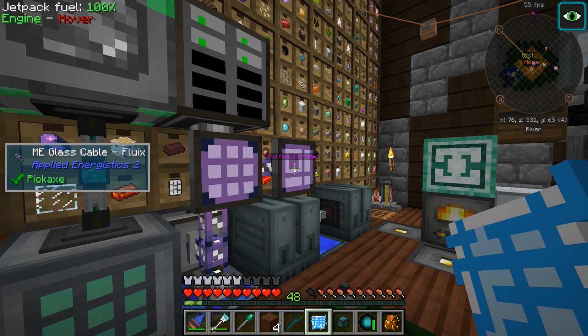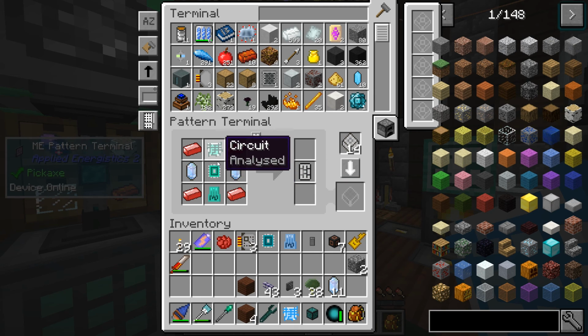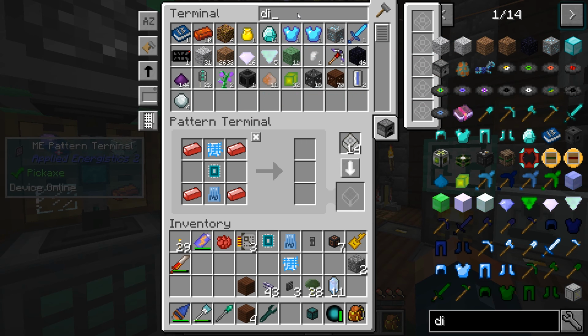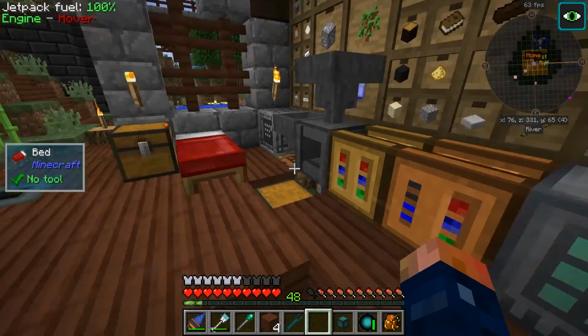Let's go into this panel. And basically we just need to get rid of this and set these up. And then remove that. Okay. And then we're going to need diamond. There we go. Just 1. Alright, and we need to go actually make this thing.